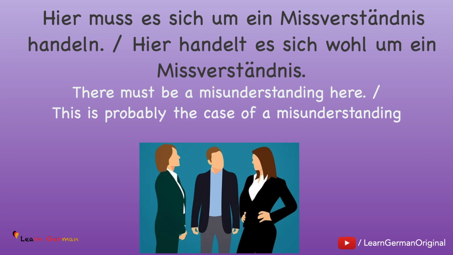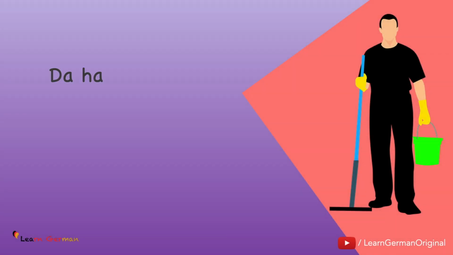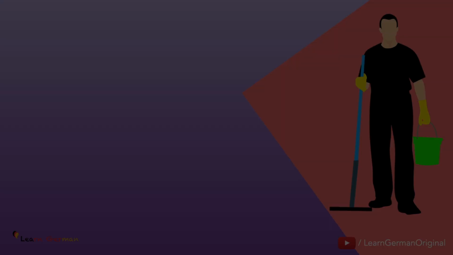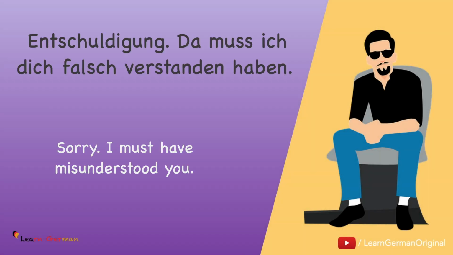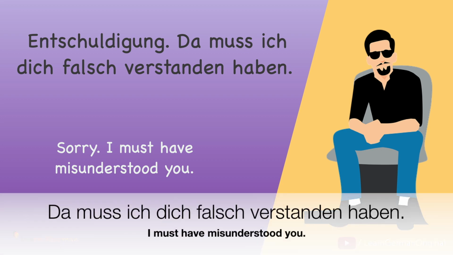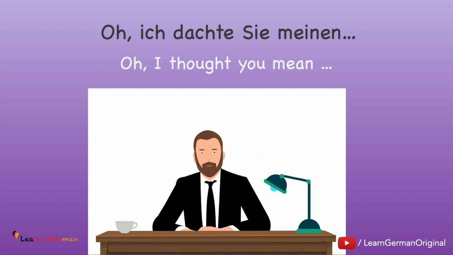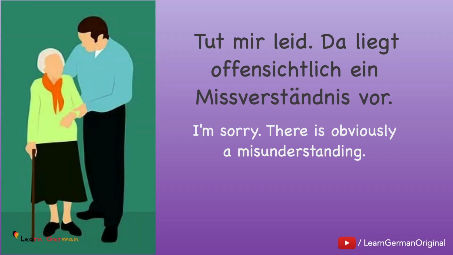Hier muss es sich um ein Missverständnis handeln. Oder hier handelt es sich wohl um ein Missverständnis. Da haben Sie mich wohl falsch verstanden. Entschuldigung, da muss ich dich falsch verstanden haben. Oder da muss ich dich missverstanden haben. Oh, ich dachte, Sie meinen? Tut mir leid, da liegt offensichtlich ein Missverständnis vor.